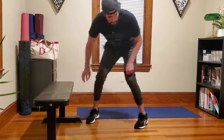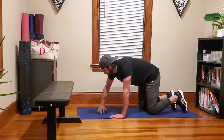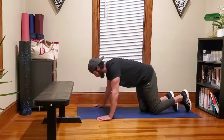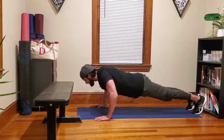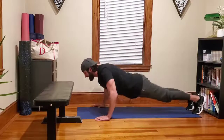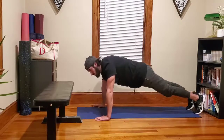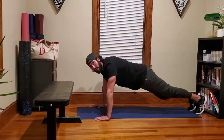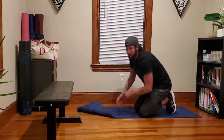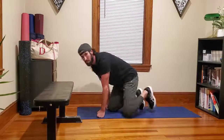So a lot of times what I'll see when people are real good at other exercises and strong in general, and we go to do push-ups, we'll see things like this, the hips kind of dropping or the shoulders shrugging and just not able to go all the way to the ground and all the way up. So if that's you, that's all right. Very common. So I'm going to show you a couple techniques we can use to help improve that.